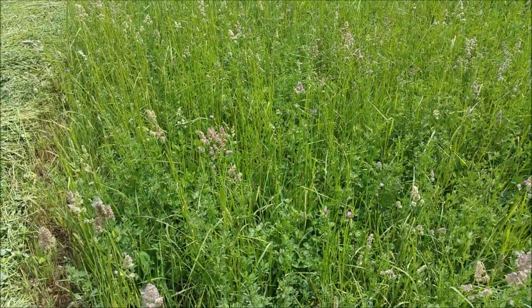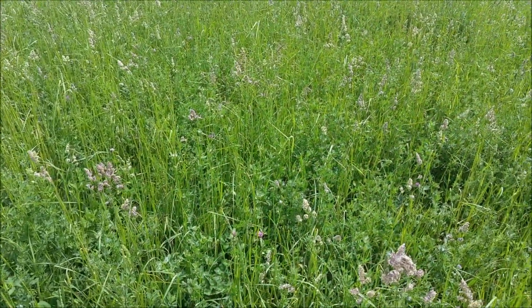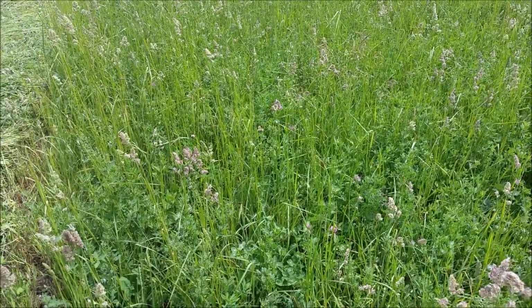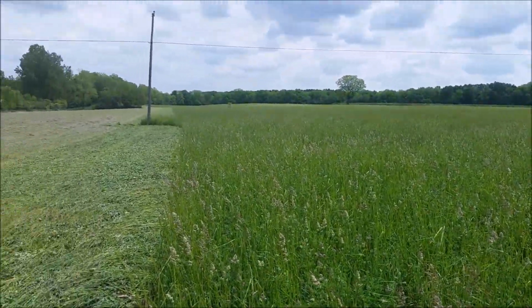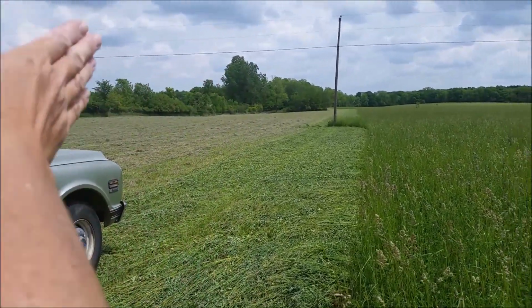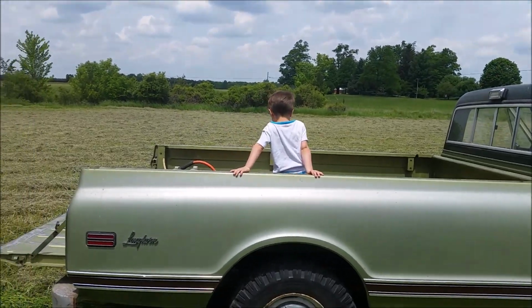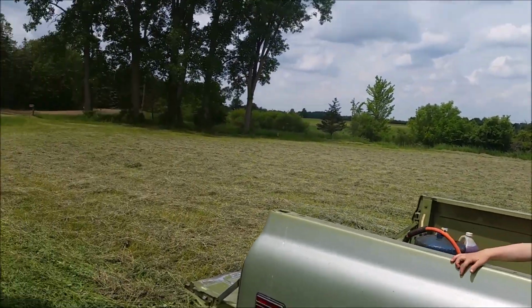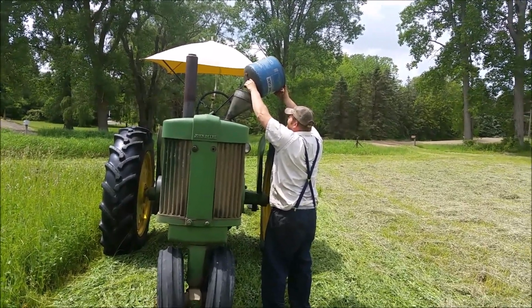But this is the established hay field with the tall fescue. I don't know what other grasses are in it, probably brome. There's the alfalfa and the clover, but this is always really, really nice hay. And that lower part by the creek and along the woods always takes an extra day to dry. So for the first time ever, he decided to ted it a second round to help it dry out because it was going to be so sunny today.